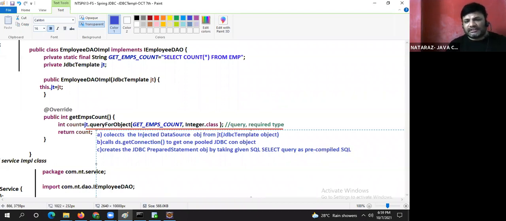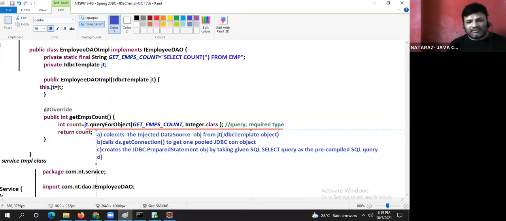Recollect your JDBC knowledge. Prepared statement object deals with precompiled queries or not? Precompiled SQL query, guys.